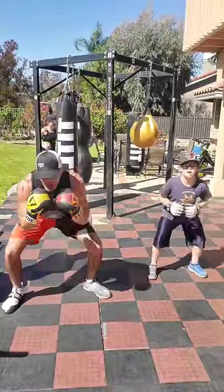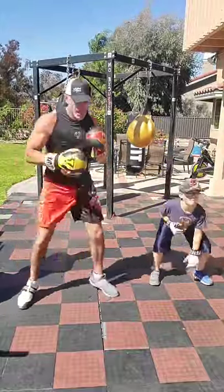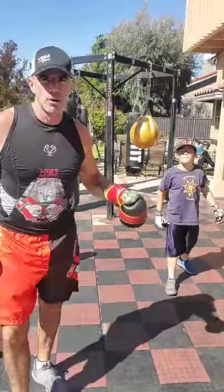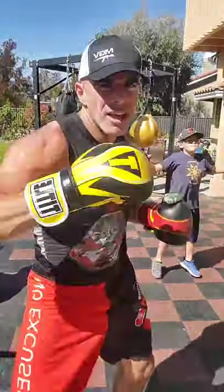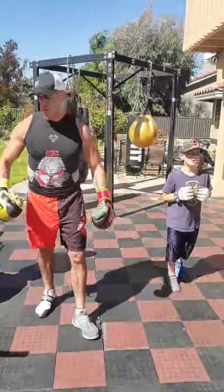Hop, hop, drop. Come up, bam, bam. Hop, squat left. Hop, squat right, boom, boom. Keep rolling. So after each exercise, you gotta get your stance so you can plant and pivot on those big punches. Plant and pivot for each combo, each three, four.